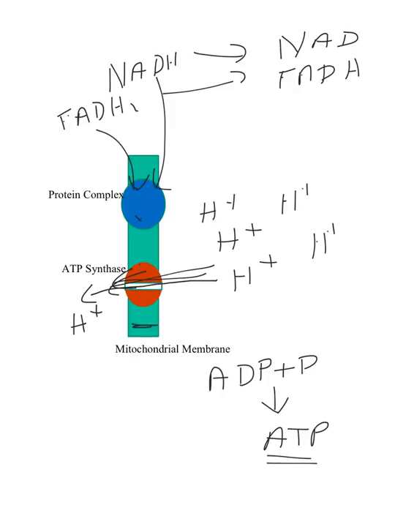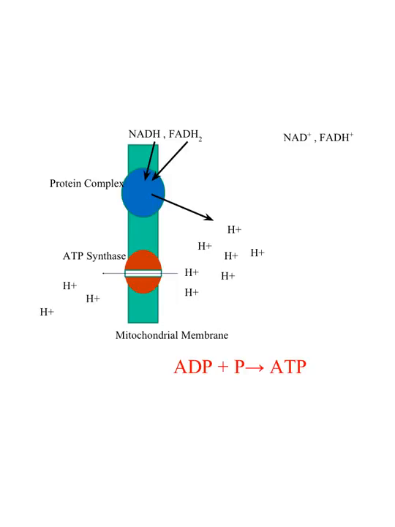But you can probably see what's going to happen. Eventually, we're going to have hydrogens build up on this side of the membrane. And eventually, when these things reach equilibrium, the flow will stop. When we have a buildup of hydrogen on this side of the membrane, we're no longer going to be able to generate ATP. Things aren't going to go from high concentration to low concentration because there isn't a low concentration anymore.